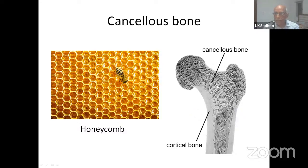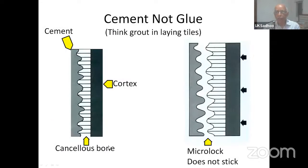This is the crevice into which the cement would go without actually sticking to the bone. Now, this is very important to understand that cement is not a glue. It's just a filler. It's just a grout into which, on one side, if you look at this, this is the bony cortex. On the inside you would have the cancellous bone, into which the semi-liquid or semi-solid cement goes and interdigitates into this. This is how it gets the interdigitation, the stability, and the anchoring.